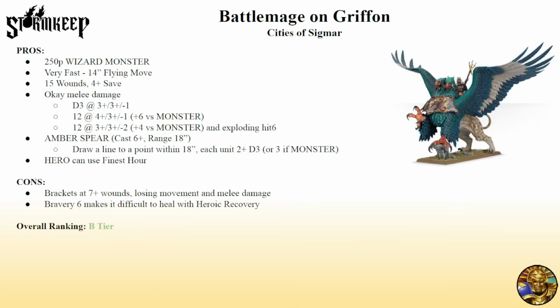Unlike the Dracolines, he can heroic recovery. He doesn't lose any damage until he's fully killed. He can Finest Hour. And his signature spell is not terrible, right? Ember Spear casts on a 6, so it's easy. Range 18, so good range. Draw a line, and each unit in that line on a 2-up takes D3, or 3 if it's a monster.